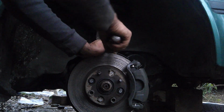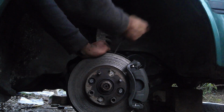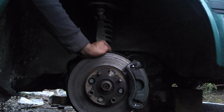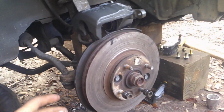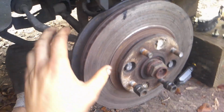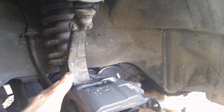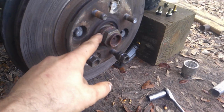Once you have that loose, then it's time to take apart the brake caliper. Take it off completely. Okay, so with the caliper off, the next step, since this is already loose, is to make sure to disconnect this control arm right here. I want this whole entire spindle free because the axle is going through the spindle.